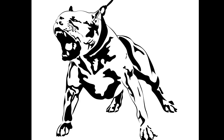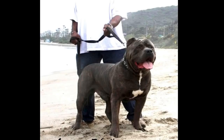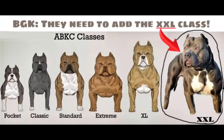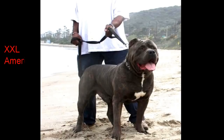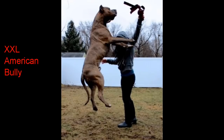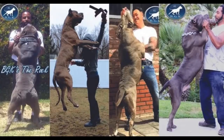Now let's cover the unofficial types: the XXL American Bully and the Micro American Bully. Neither is officially recognized by the registries for show purposes, but they still play a huge role in the American Bully world and the demand for them is insane — so is the pricing. The XXL American Bully is my favorite — it's the type I've chosen to breed. All my dogs are XL or XXL American Bullies. The XXL can get as large as 25 to 28 inches at the withers; females can get up to 23 to 24 inches.